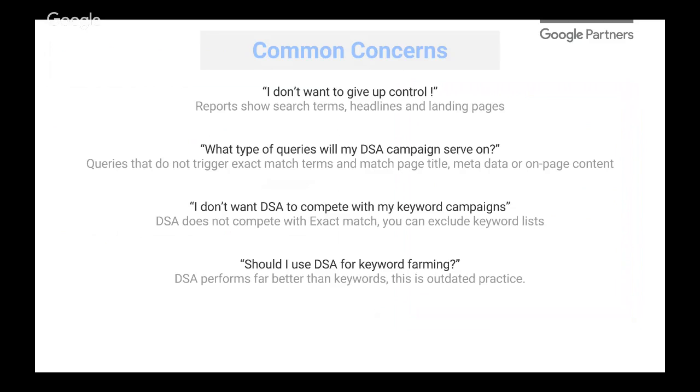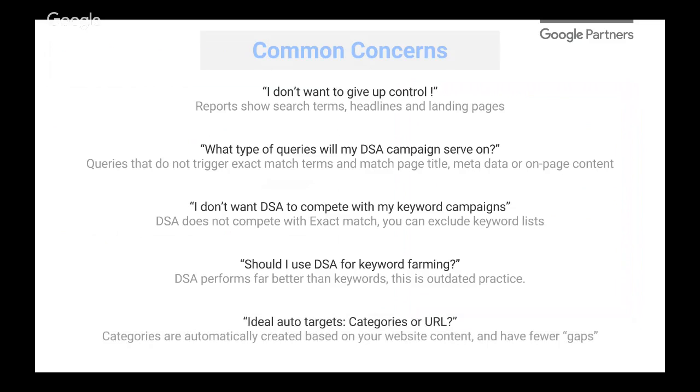And the final one there, should I use DSA for keyword farming? We were having a conversation about this earlier, and to be honest, my absolute answer is no. You can use it for data. It's interesting to look into, but the answer is no. Why would you take keywords out from a like-for-like campaign that's performing better in terms of your broad range of metrics and give it to a lower performing campaign? Because it takes you to the right landing page, gives you the right headline, it's going to perform a lot more effectively, as we proved earlier, than those like-for-like queries on search.